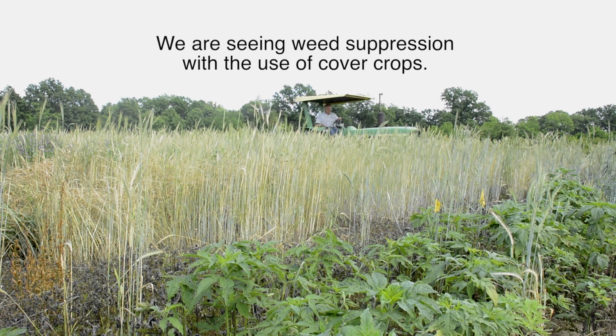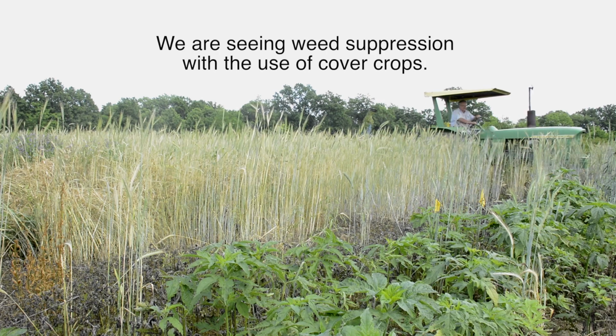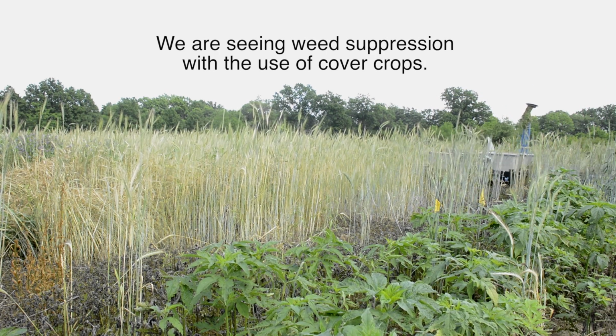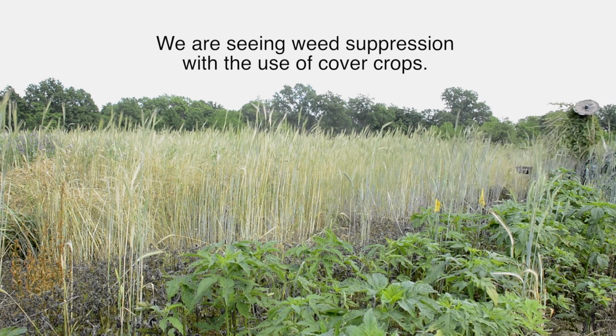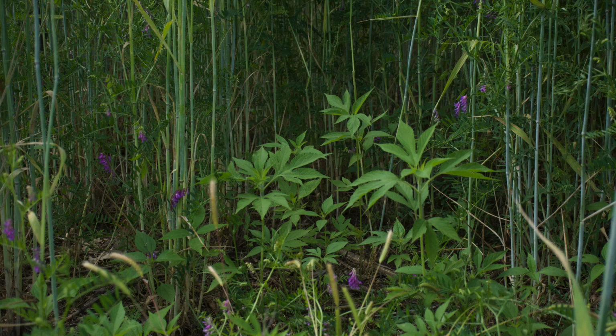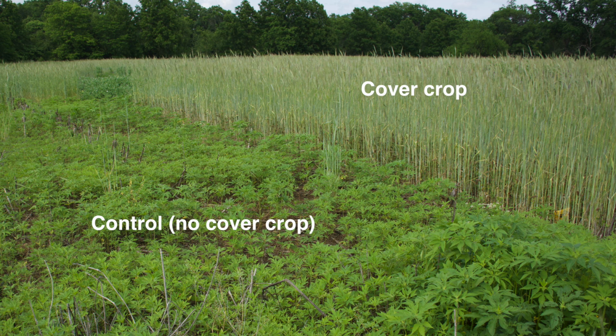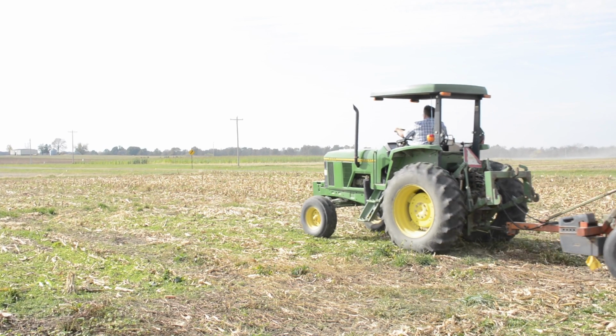Having a cover crop on the ground beforehand in the fall and in the spring helps. It doesn't eliminate, but it helps reduce the competition from those weeds, because they provide competition and block out the light penetration, so those seeds can't germinate. And we have shown, especially in a corn soybean rotation, that we have fewer of these problem weeds when we have a cover crop involved, especially when we have a cereal crop such as cereal rye or triticale.